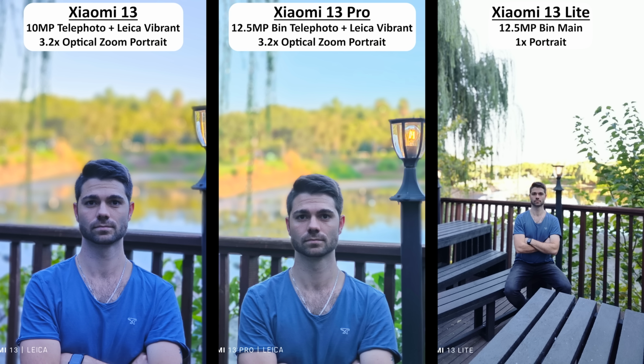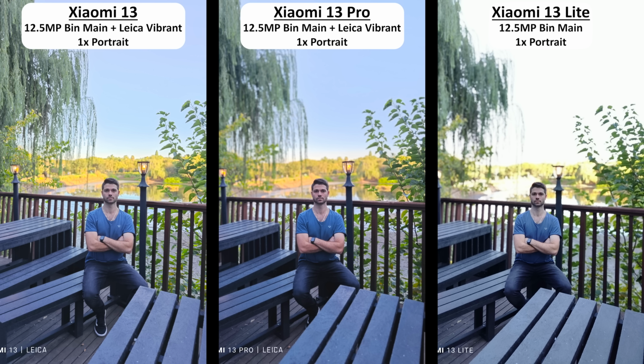And here's what the 13 and 13 Pro's telephotos produce in portrait mode using 3.2 times optical zoom. Both the 13 and 13 Pro can also take portraits using their main sensors, but the 13 Pro comes out on top in terms of depth of field due to that large 1-inch sensor.